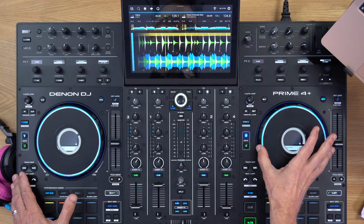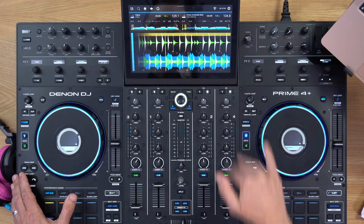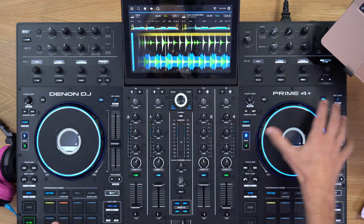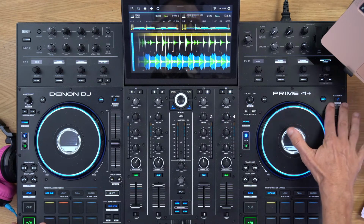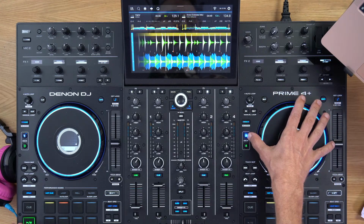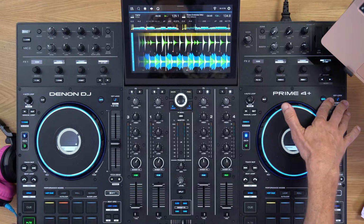And once you understand what it is, it's quite a good feature, because it can make you sound better than you are. Because if you're nudging a lot to keep a manual mix together, it does sound a lot better with key lock on. But the solution is, if you don't think it's working, turn key lock off, and you'll probably find that you can suddenly hear it. And then when you're confident it is working how you think it should be, you can turn key lock back on again.